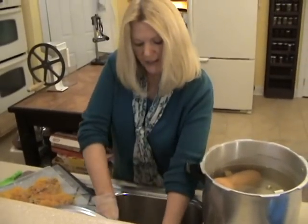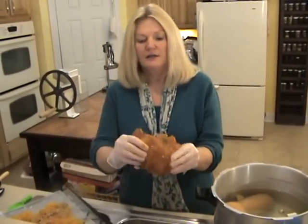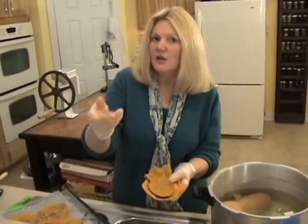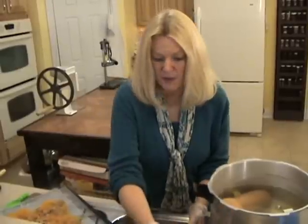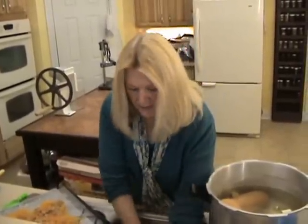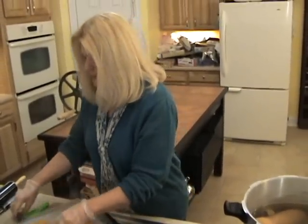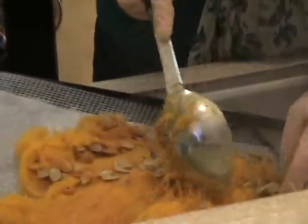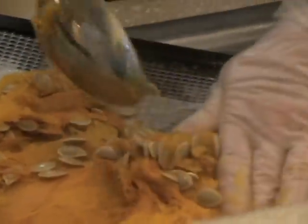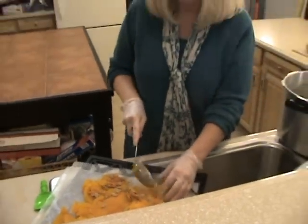Now, depending on what kind of pumpkin you have, the shells can either get really hard, like crisp, like this, or they'll peel off real soft. So it just depends on the name brand of the pumpkin, so not to worry. All right, so then what you want to do is take your little scooper and remove all your seeds. Now, if you leave a few seeds behind while you're dehydrating your pumpkin, don't worry, because after it's dehydrated, just pick the seeds right out. It's real simple to do, and they're easy to find then too.